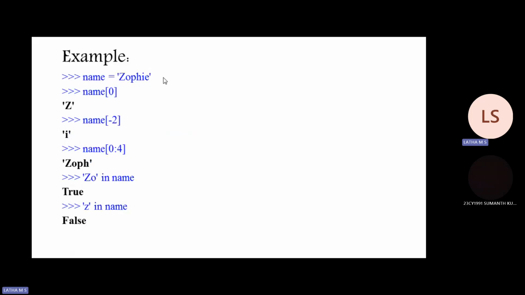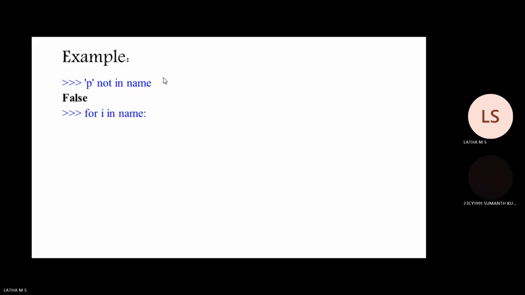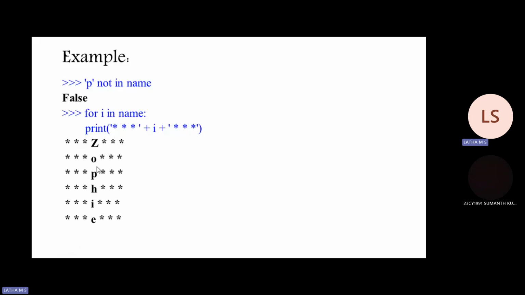I am defining the range. For i in the name, what happens? This is the way it should execute. It should print this way. You can change it in any way you want. So it will execute as Sophia with the style we gave. Whatever print style you ask for, it will give. Then you find the other letters remaining being executed. You can do this on your mobile, in your programmer, no problem. You understood?